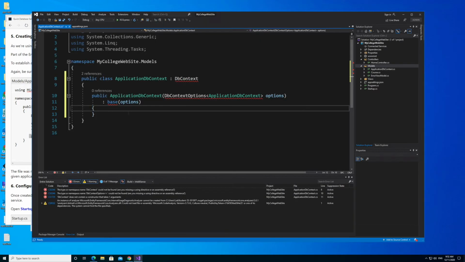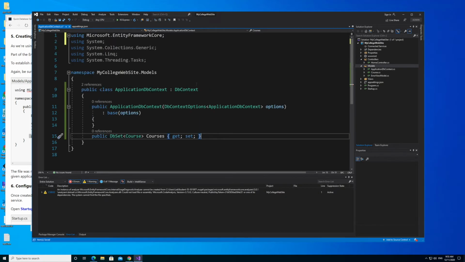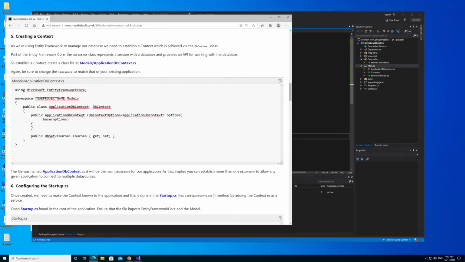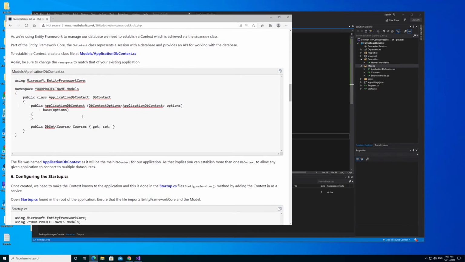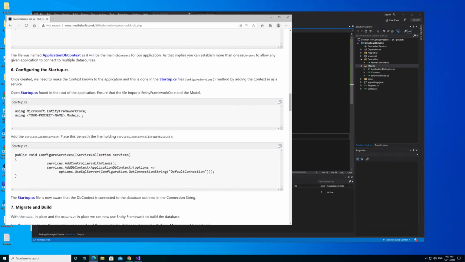Now, we've got lots of squiggly lines that obviously mean there's an issue, and that's primarily because this is an Entity Framework feature, so we need to make sure that we're using Microsoft Entity Framework, that package that we downloaded. So if I add that in, it should fix everything up for me there. Right, great. So I'll save that. Again, there's a copy here and there's a copy on GitHub if you're worried you've not got that set up correctly. So we're getting there, a few more steps, one more editing of code before we can create our database.